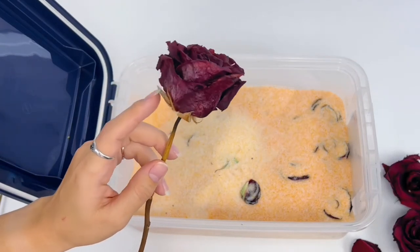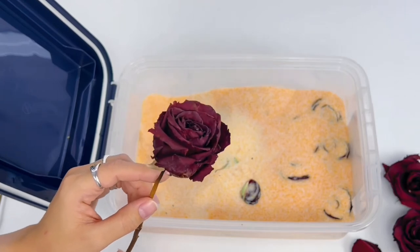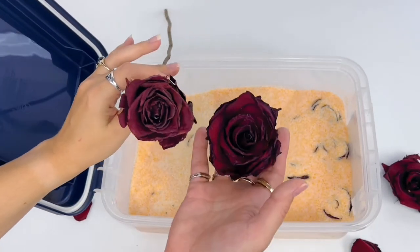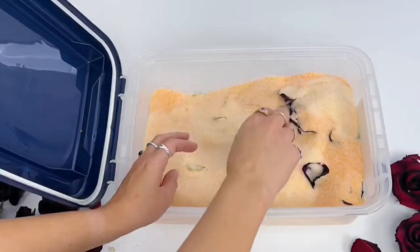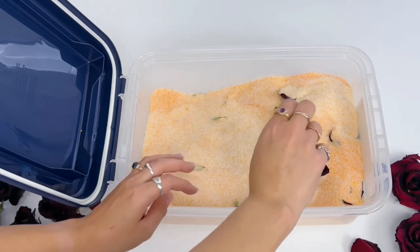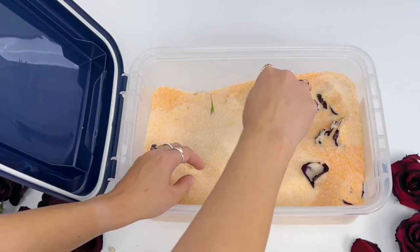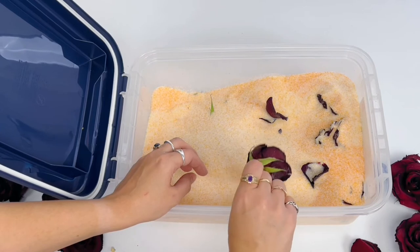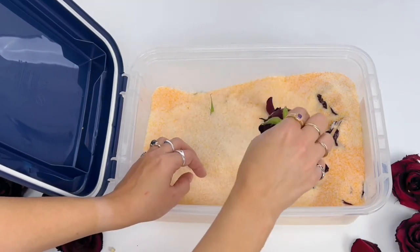This is one that I sprayed with hairspray and I can still see it because it still has that weird residue on it. I'm not going to spray it on any more of my roses. Not a huge difference other than the color retention — as far as the crispiness of the petals, exactly the same. You can hear the silica gel rattling deep inside the petal — that's going to take forever to get out. Other than manually holding them upside down and shaking them, I don't really know how to get it out. You could use a brush for the outer petals but how do you get it out of the inner petals? Just tap it forever I guess.